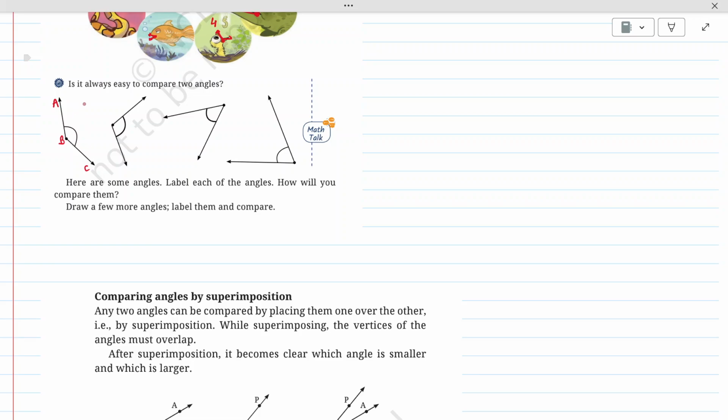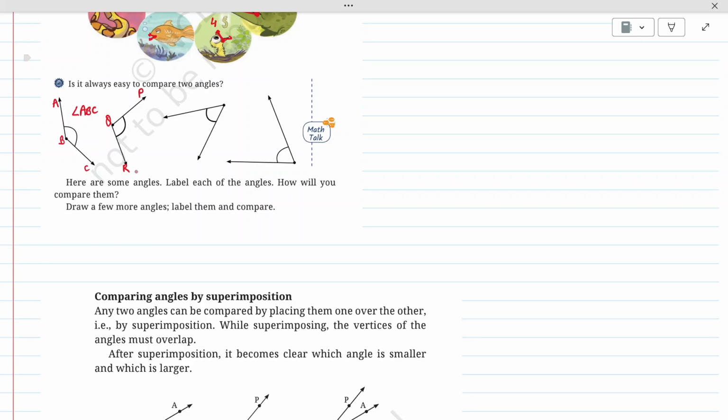And I am also writing the name of this angle here in the figure. This is angle ABC if we read from here. You can also call it angle CBA if you start from here. But I am mentioning one only. Next, we can label this as PQR. We can take any alphabets, kids. It is not necessary that we have to use the same alphabets. You can take any alphabets of your choice.